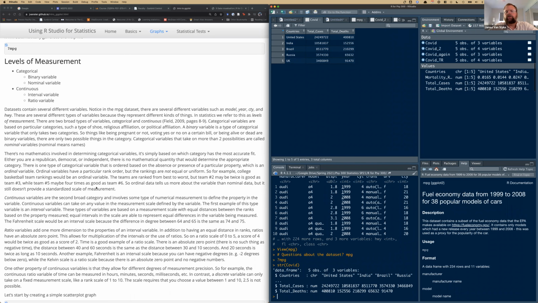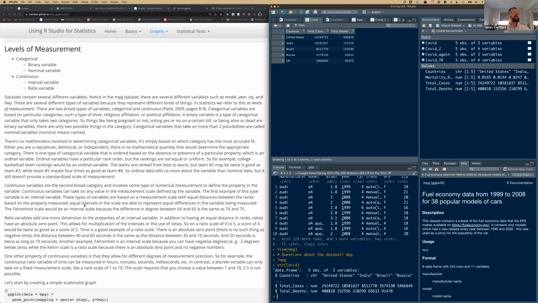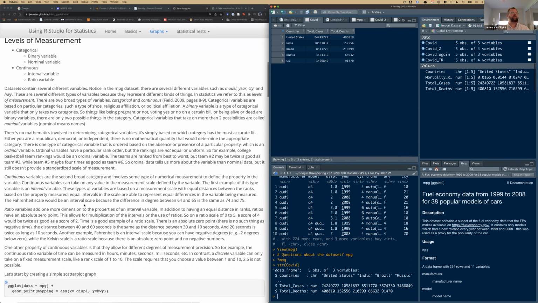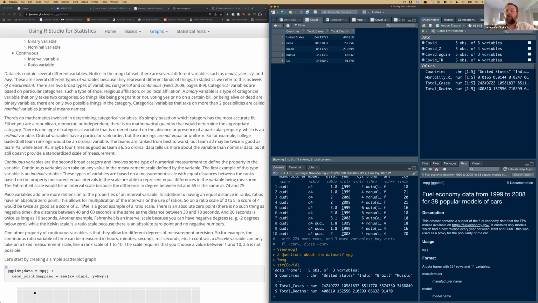When we move into continuous variables, those are more of the numbers. So we're primarily talking about different numbers that we use to represent some kind of measurement. In an interval variable, these also have rankings, but there's an equal distance between the rankings. If we think about the Fahrenheit scale, there's an equal distance between each of the different degrees, and that would be what's called an interval scale.